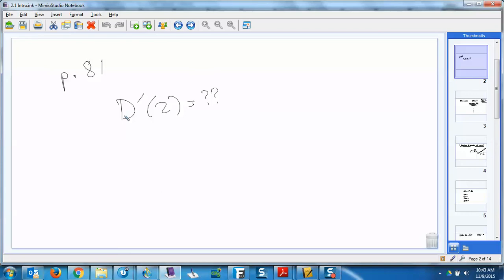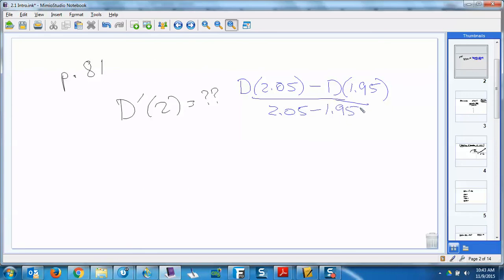Use what 2 points? And since we want to give bigger minus smaller, I'll start with that one. And notice it would be D, not D prime I would use, right? Not F, right? The equation here is D. So D of 2.05 and D of 1.95 over 2.05 minus 1.95. Now you might say, why do you take the time to write D of? I think you will find, very quickly in our examples today, that if you will start these problems by writing them in function notation and then go plug in your values, you're much better off, okay?